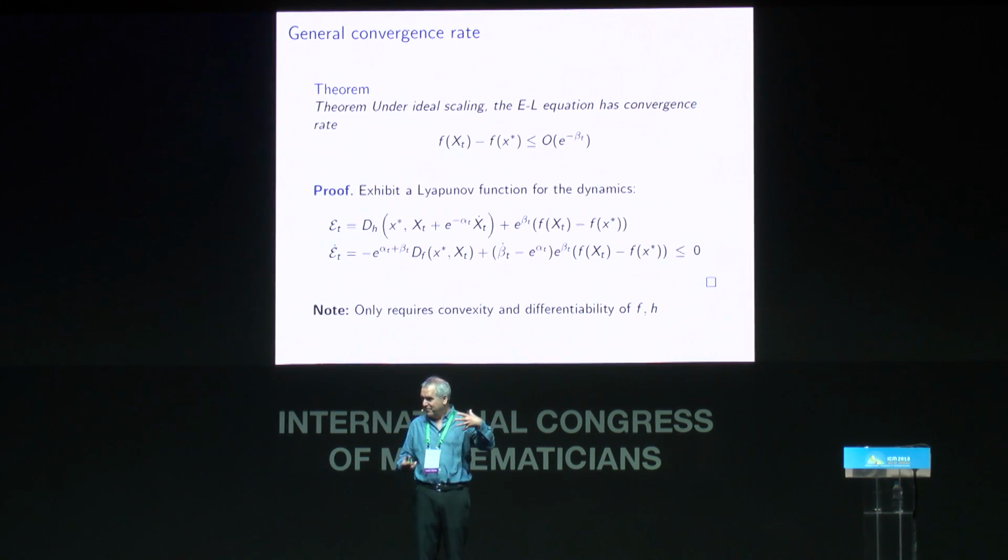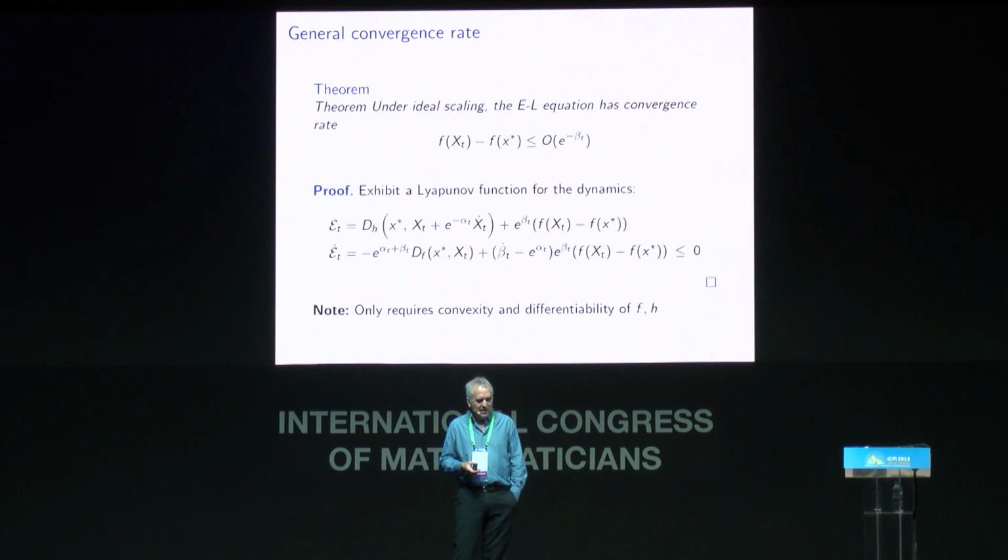Now, beta t is a degree of freedom you have as the algorithm designer. So it's kind of odd, as it suggests I can get whatever convergence rate I want. And that's actually going to be true in continuous time. We're going to dig into that in a minute. Anyway, the proof is simply to write down a Lyapunov function involving the Bregman divergence. So there it is, E of t, and we take the first time derivative and ask that it be less than or equal to 0. And that holds if and only if I have that convergence rate at the top. So there's a one-line proof of the convergence rate.